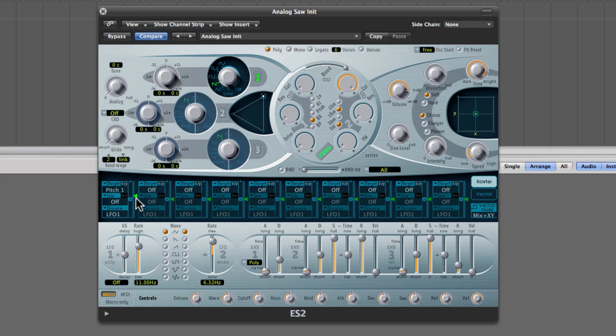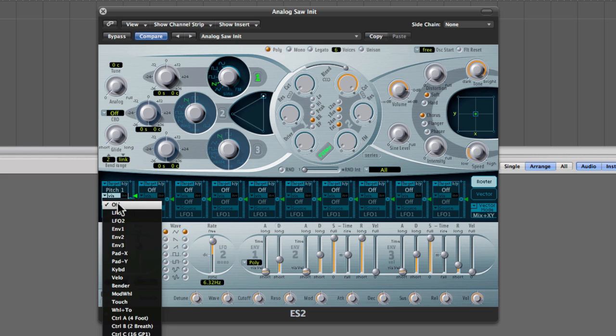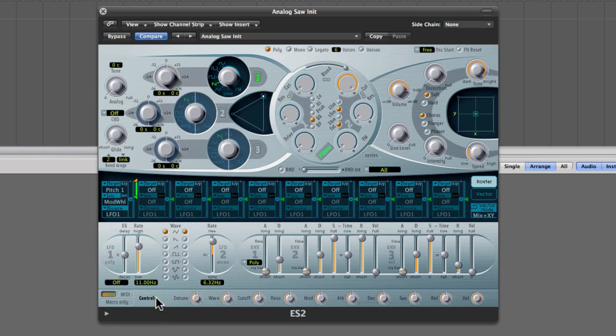So you couldn't really call that a performance effect because it's constantly on, which is not what we really want with vibrato. We want to be able to switch it on and off or fade it in and out as we play. And this is where the via control comes in. Now it's right in the center here. And I'm going to go to the mod wheel, which is a classic use of the via function and a classic way of introducing these performance effects.